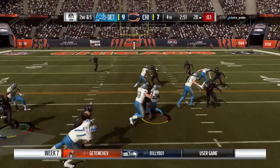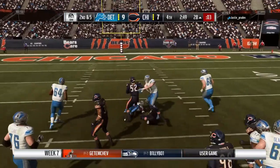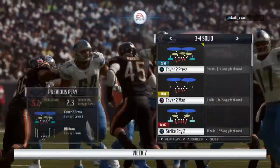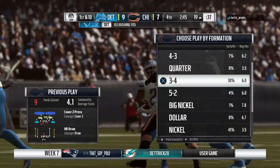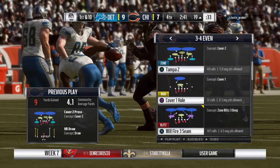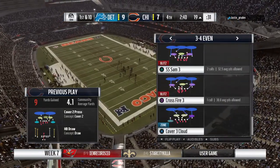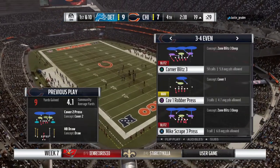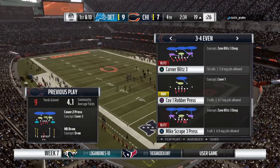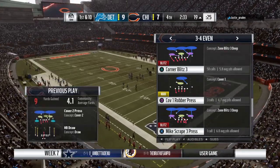They'll run it now out of the gun. And he'll be brought down inside the 20 at the 19. 9 yards on the pickup there, and it keeps the drive alive. Brandon, sometimes it just comes down to the power of suggestion, because I know exactly what they said all week long. We're coming off the open week. We'll have the fresher legs in the fourth quarter, and they will wilt when we get to that point. And right now, it appears that they're thinking that exact thing.